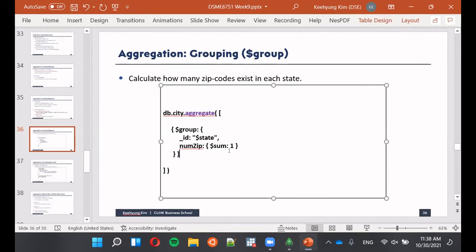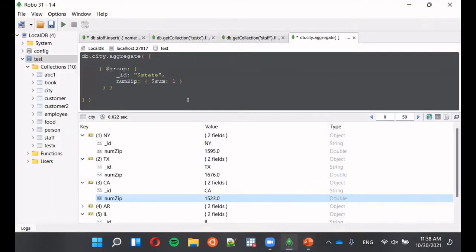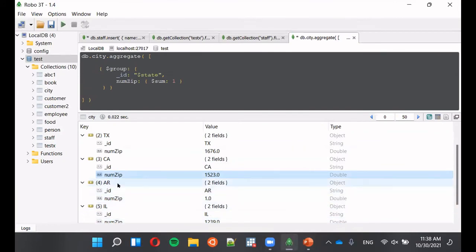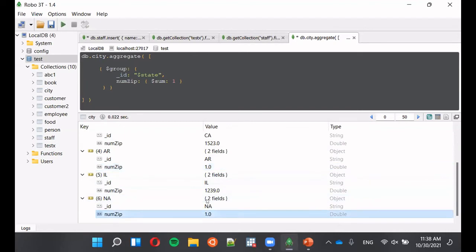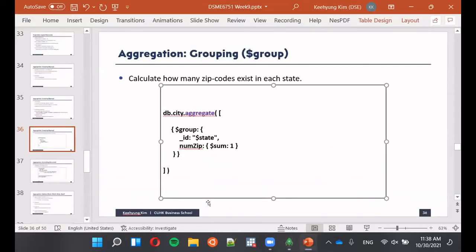When we use the aggregate function in MongoDB, we are making a pipeline-able operation. So in our result here, we have multiple states and some states which are included by mistake, right? There's only one zip code in these two states. So we want to show those states only when their number of zip codes is at least over 100 or something like that.